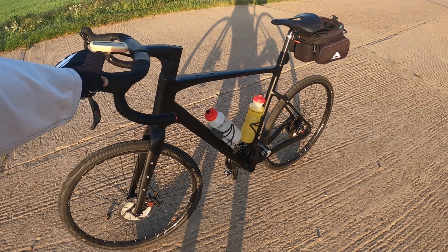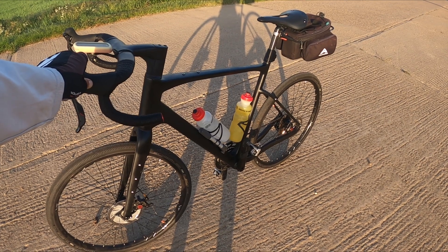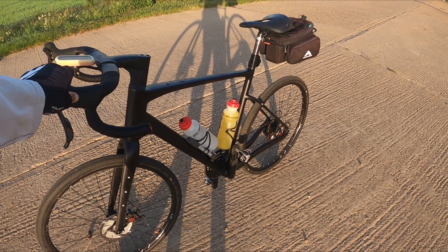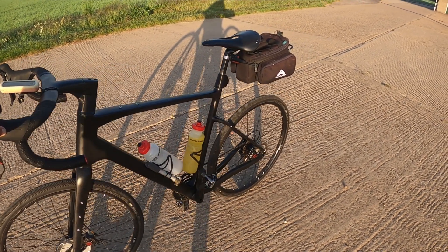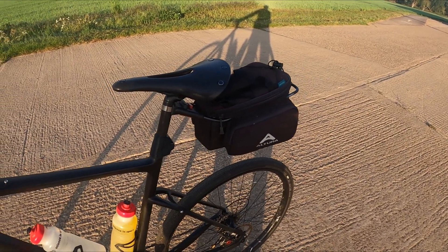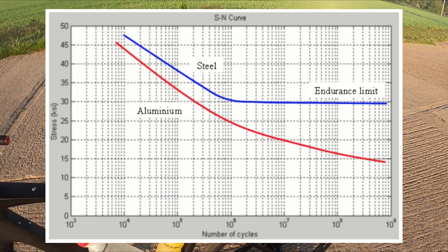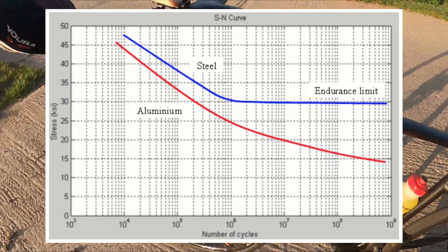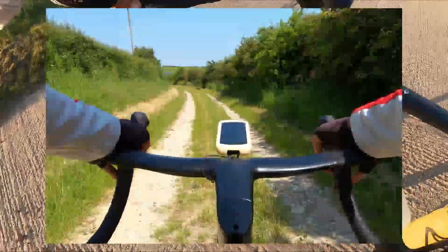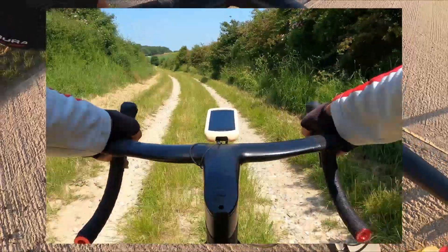Having said that, I haven't had a spoke fail in well over five years, and even then those spokes failed because I broke a gear hanger and the gear changer went into the spokes and damaged them, causing some of them to break a few weeks later. Nothing — not even good quality spokes — is perfect. Obviously, these calculations have been made for stainless steel and so they don't apply to aluminium alloy or more modern carbon fibre spokes. If your use case is much more severe than normal road cycling, like downhill mountain biking for instance, then these results may not apply to your situation either.